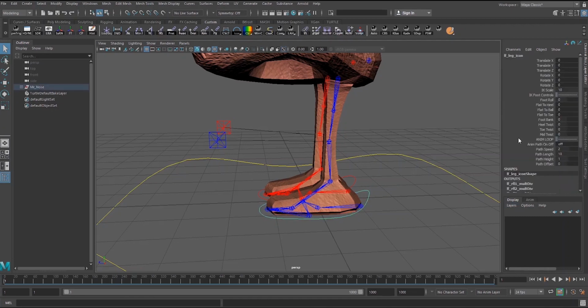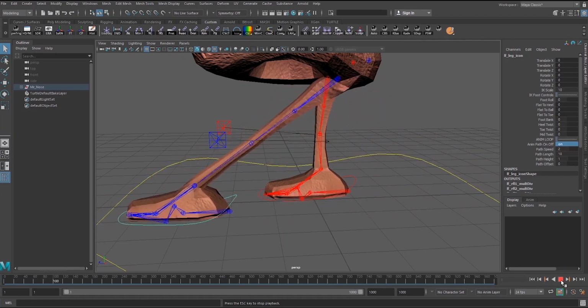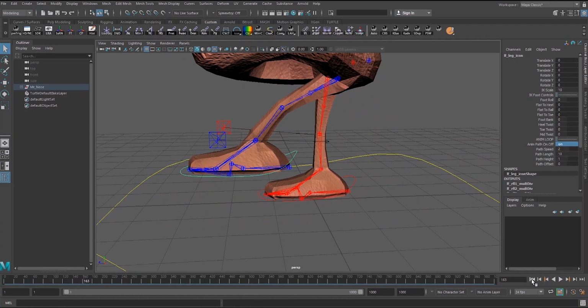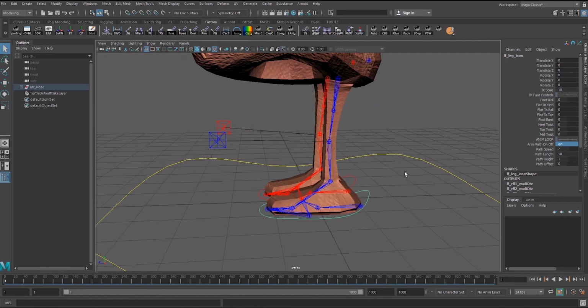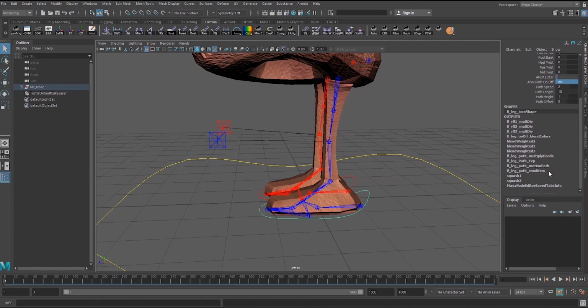So if I turn this on right now, nothing should be moving because the offset's at 0, but if I hit play, you see we have the animation setup, the basic setup that we did in the previous video. We have that working right here. And now how this setup is going to work is we're going to use, since the main driver of this motion is this motion path.